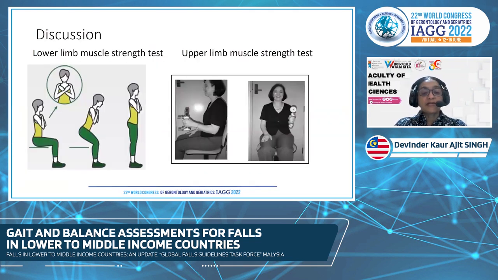While lower limb muscle strength test mimics activities of daily living, increased lower limb muscle strength is beneficial in preventing falls in older persons. On the other hand, grip test needs a hand dynamometer and is used to assess hand muscle strength. Hand grip test has been reported to be correlated to general body muscle strength.